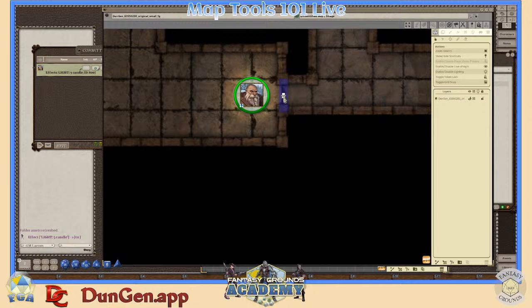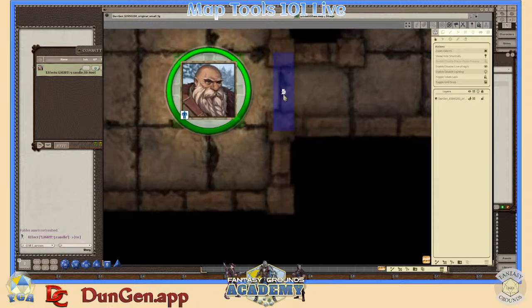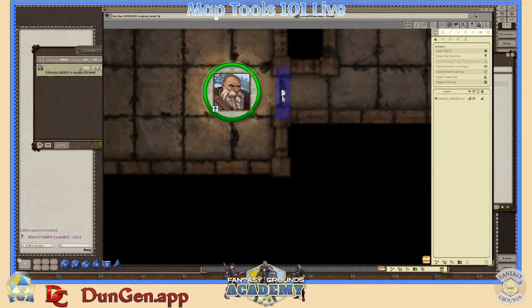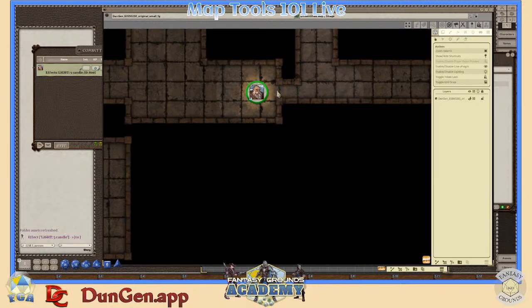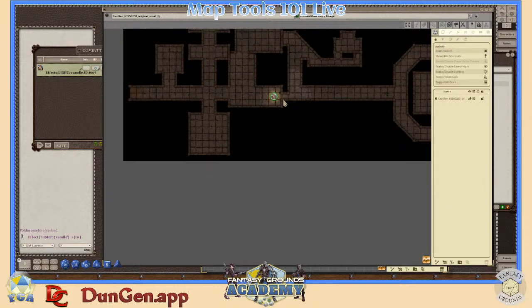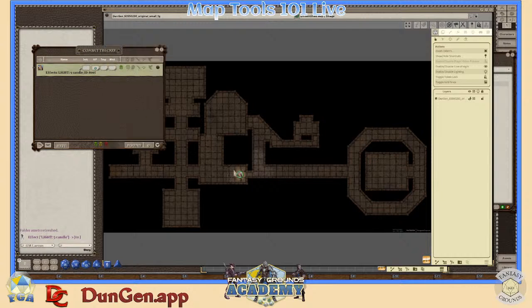And then for the game masters, if you don't want the players to be in here right away, or the door is locked, you click and hit shift. And that puts a lock on it, so they can't open it unless you open it for them. So this is your doorway, and the light will not go through that door if it's closed. So these are some of the disconnects that a lot of people get when they're first starting to use it.